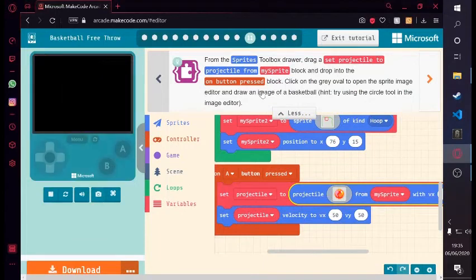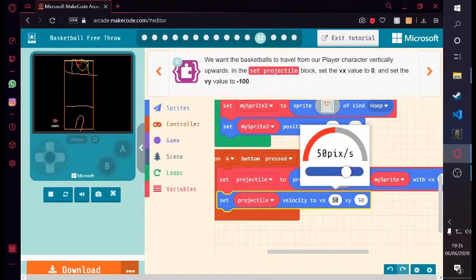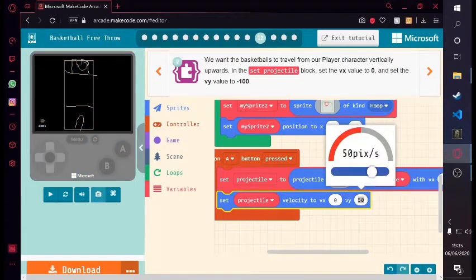Okay, so we'll go back just to see if it says anything else that we've missed. So we've got that. We want the basketballs to travel from our player up to the hoop. He's still moving left and right. So we want it to go upwards. So in the set projectile block, that's either of these, I don't know. So we'll set this to 0 and this to minus 100.